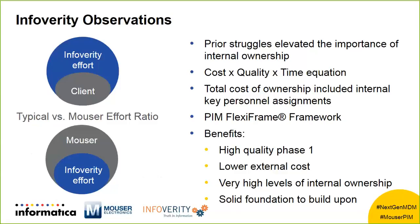But with respect to some observations about this program, because it has been a program of multiple phases. It's been over a year's worth of effort. If I'm one of the attendees of this webinar, I might look at that time frame and pale a little bit, saying, oh my gosh, I can't believe it would take a year. But I wanted to put some context around what that really means, where for us normally a phase 1 PIM effort, we make every effort to keep them within a 3 to 5 month, maybe 4 to 6 month window of time. And to contrast that with the timetable that you listened to Hayne present, Mauser's has been longer. However, because of the investments of his team's time, which he's described, the actual effort and therefore the actual costs of the Infoverity commitment and contribution has been about 50%. Some would argue it might be a little less than 50% of a typical 3 to 5 month phase 1.